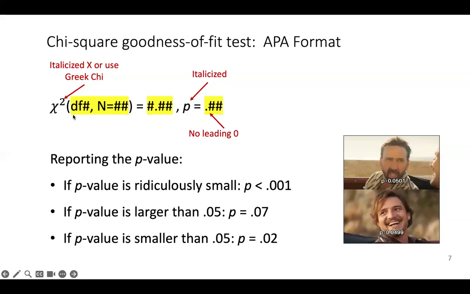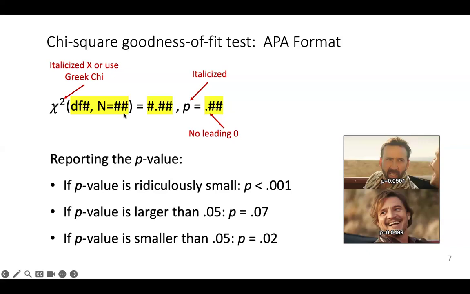You would report the test statistic, which is the chi-square, and then you're going to report degrees of freedom. In the chi-square goodness of fit and also in independence, you'll report the sample size as well. So you write the degrees of freedom, a comma, and then n equals the size of the sample. The estimated p-value is more accurate with larger sample sizes, and the size of the sample can influence the p-value itself. So you really want to report the sample size with it for accuracy.